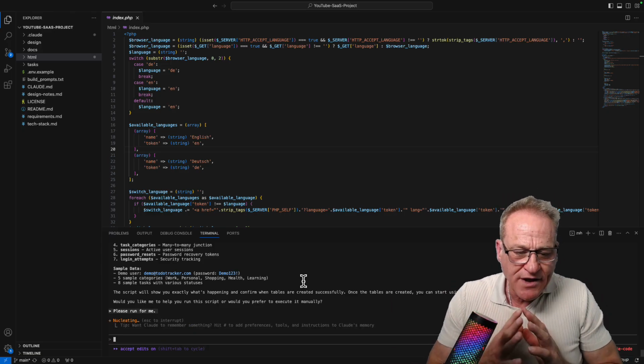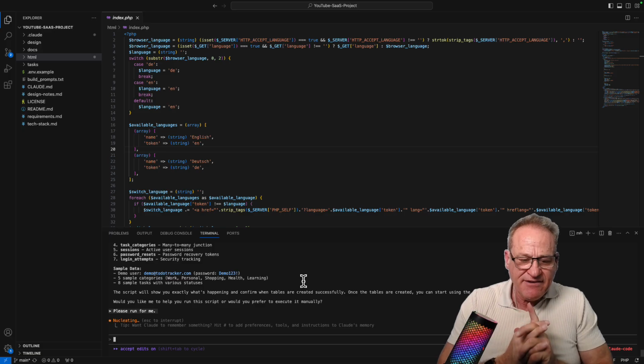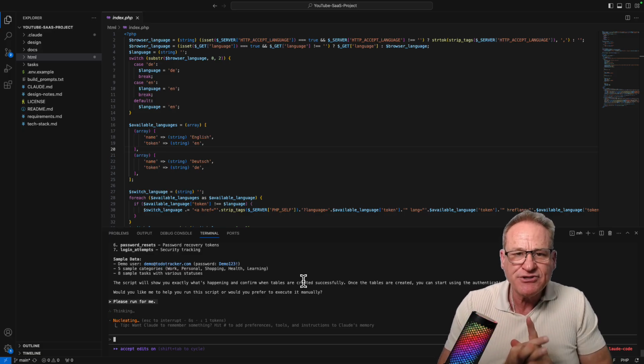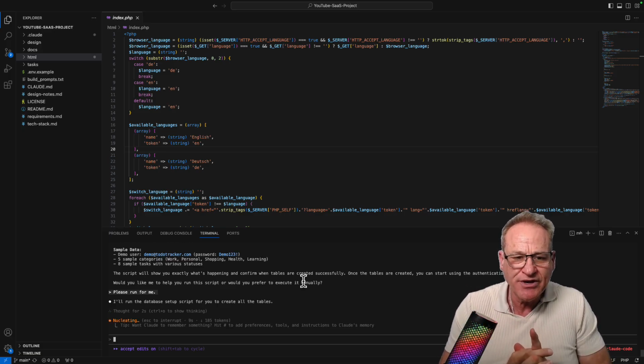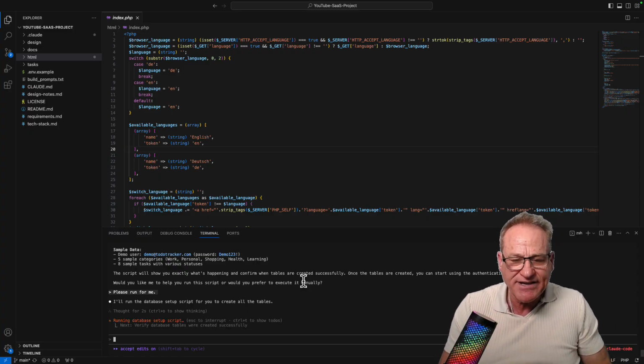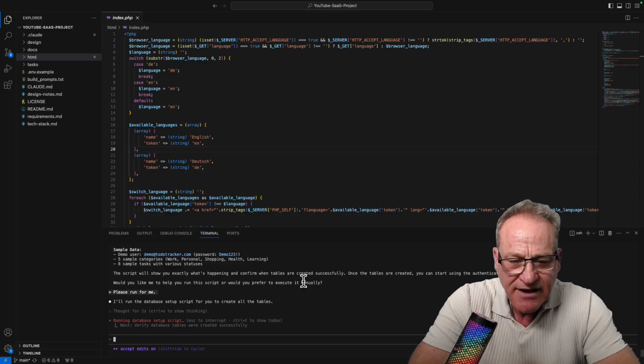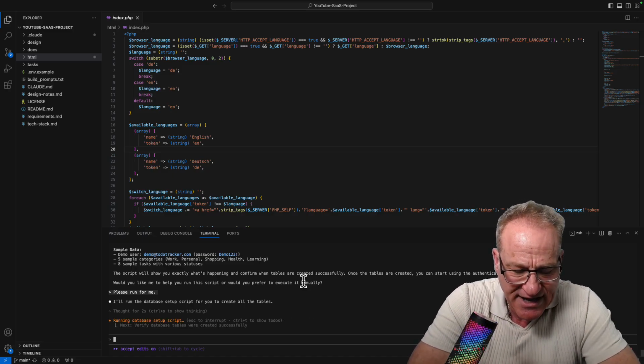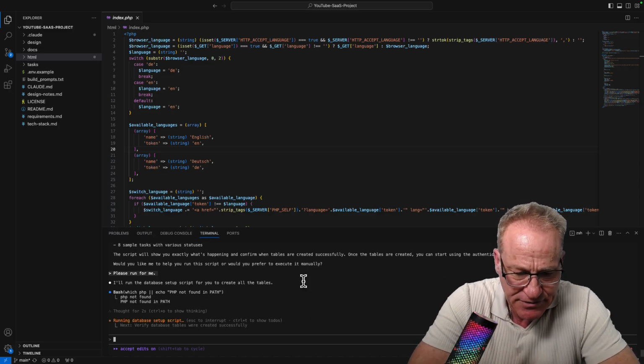This is the one thing with vibe coding. If the large language model or the tool can do it, make the tool do it. Because every time you intervene, you're giving it a chance for you to break it. This way, we know whether or not it's going to actually work. So, all right.